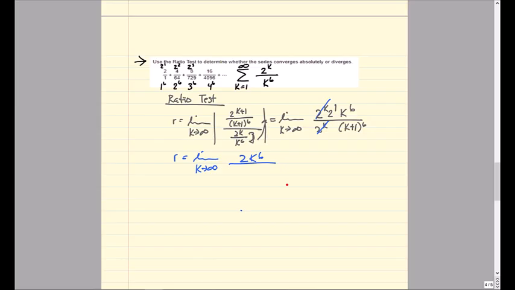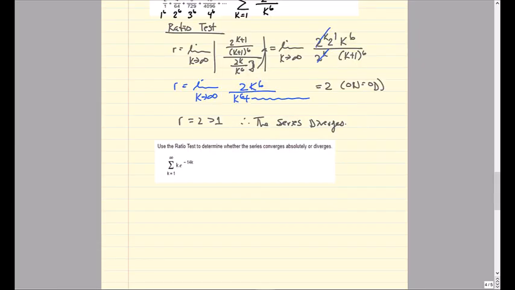In the denominator, I don't want to take k plus 1 and multiply it by itself 6 times. So what I do is I say, oh, I'll have k to the 6th plus all these other terms. So now I can compare the degree in the numerator and the degree in the denominator, and I get 2 for my limit because the degree in the numerator is equal to the degree in the denominator. So r is equal to 2, which is greater than 1. And if I have greater than 1 here, that would tell me that the series diverges. I like these problems because you get to do a lot of algebra, kind of the layered fractions and canceling. So these are kind of fun problems.